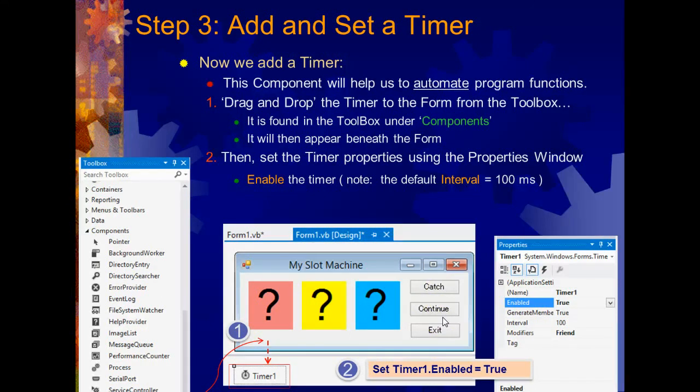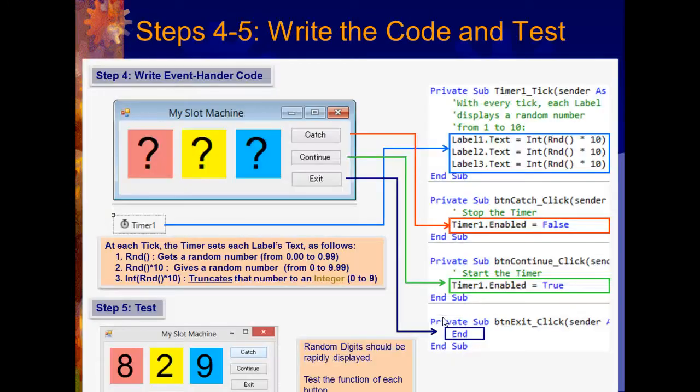And why does clicking continue get it to move again? Because when we have the continue event, or the continue button, that sets the timer.enabled property to true. When we click the catch, that sets the timer 1.enabled value equal to false.